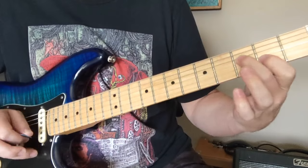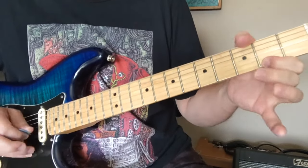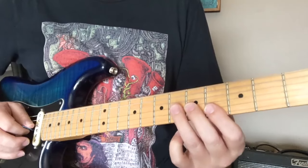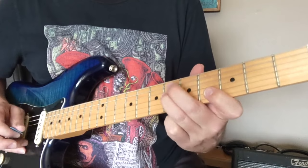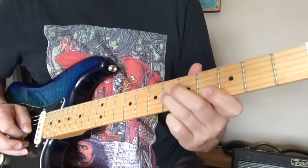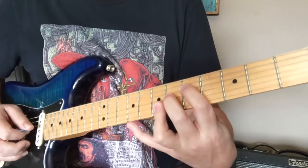So we got 3-2-2-2-0-2-4. Let's look at what's happening with the second guitar when we're doing that 6-6 thing. So at the same time that is happening, we got a riff going.